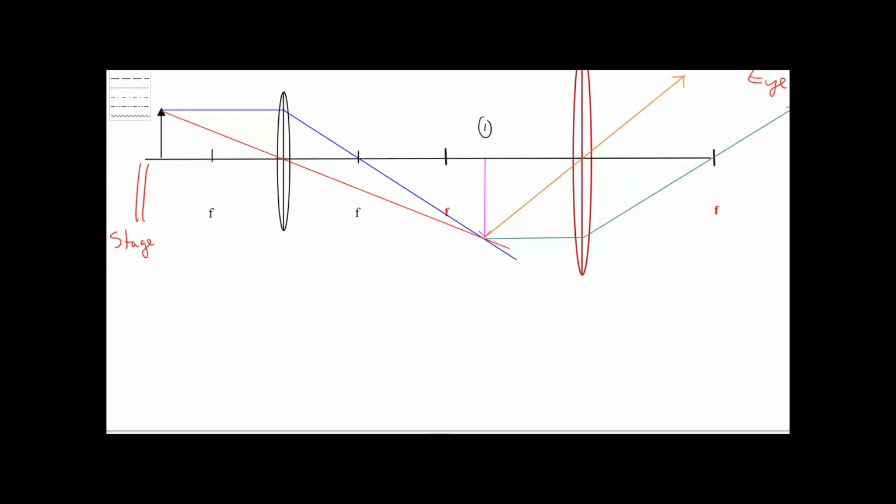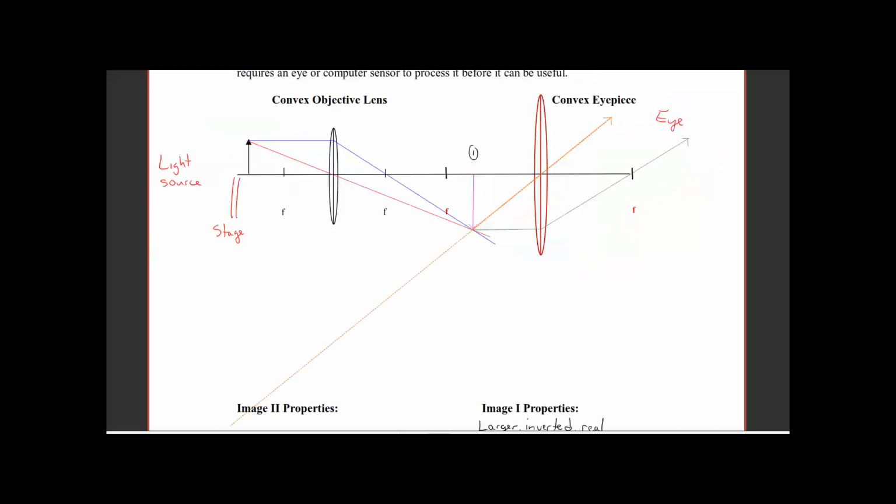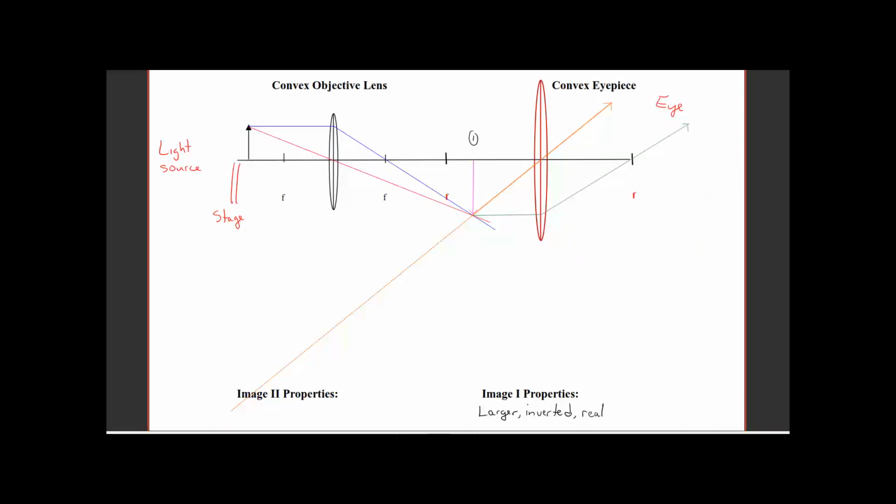And remember that our eyes also assume that light travels in straight paths. So I'm going to extend my ray a long way this way. In fact, I may even have to shrink this down a little bit more. So our eye is assuming that our orange ray came from far, far away. It's also going to assume that our green ray does the same. So they're going to cross over here somewhere. And don't worry if your rays don't cross exactly where mine do. Remember that with optical devices, a slight change by a millimeter or so will change where the focus is entirely.